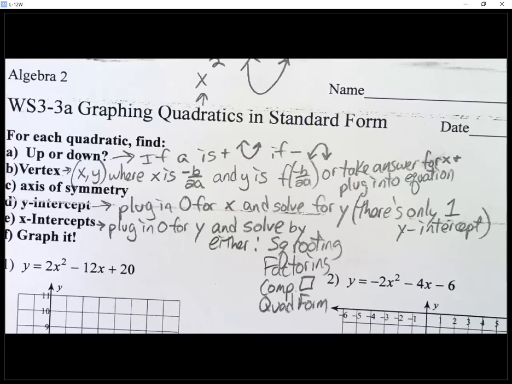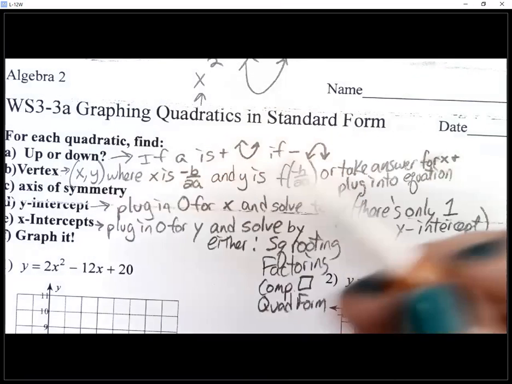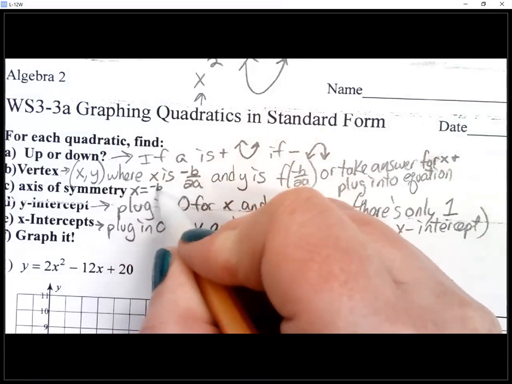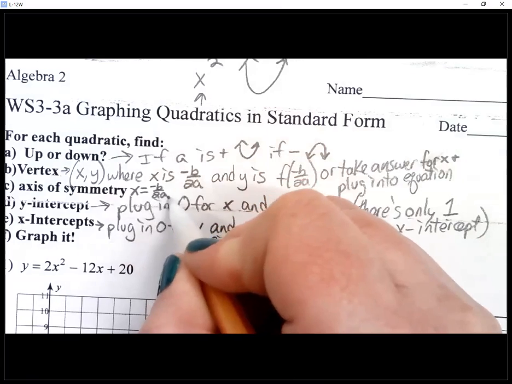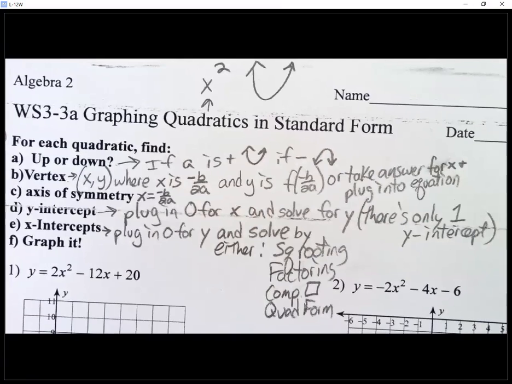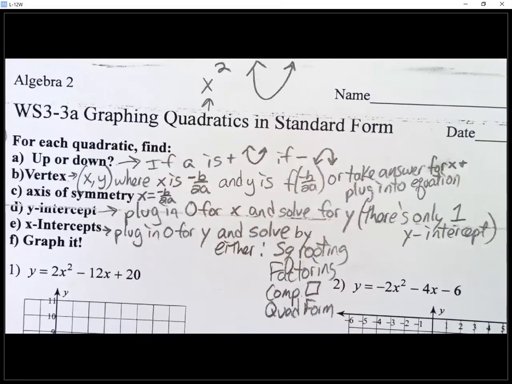And then the axis of symmetry, if you know the vertex, you know the axis of symmetry. It's super easy. All it is, you have to write x equals because it's a line, and you just write whatever the x value is of your vertex. So it's literally just x equals whatever negative b over 2a was. Sorry, I didn't leave you a ton of space here. I should have, but I didn't. But that's it. So that's how you find all of these pieces.